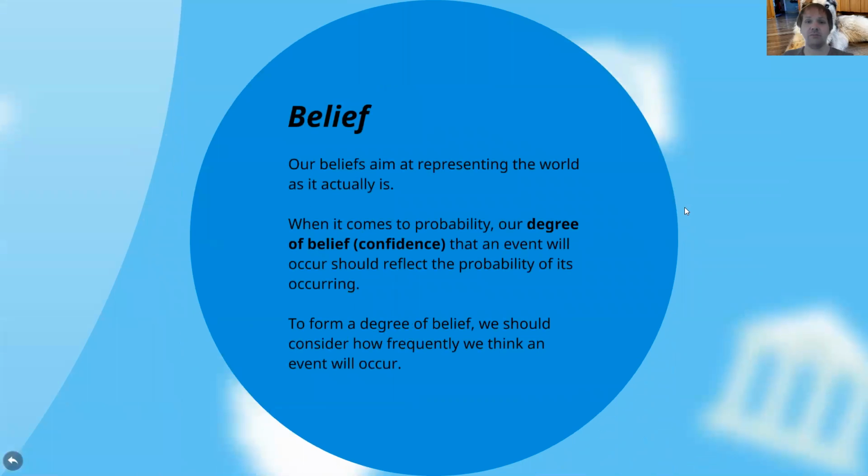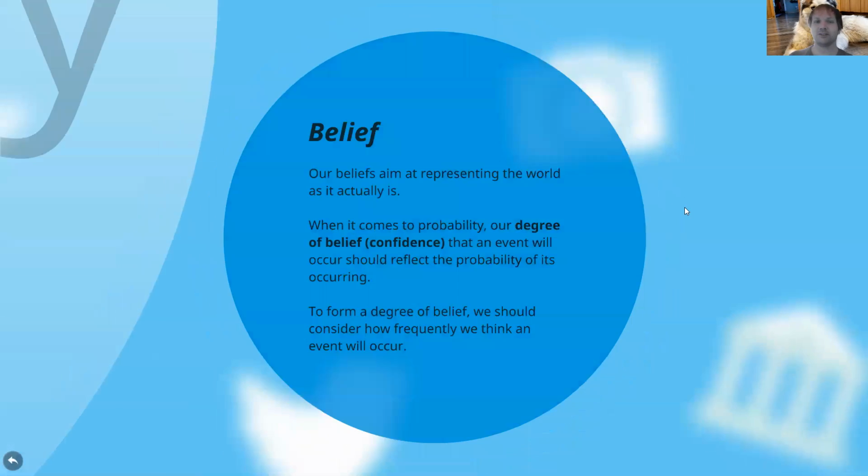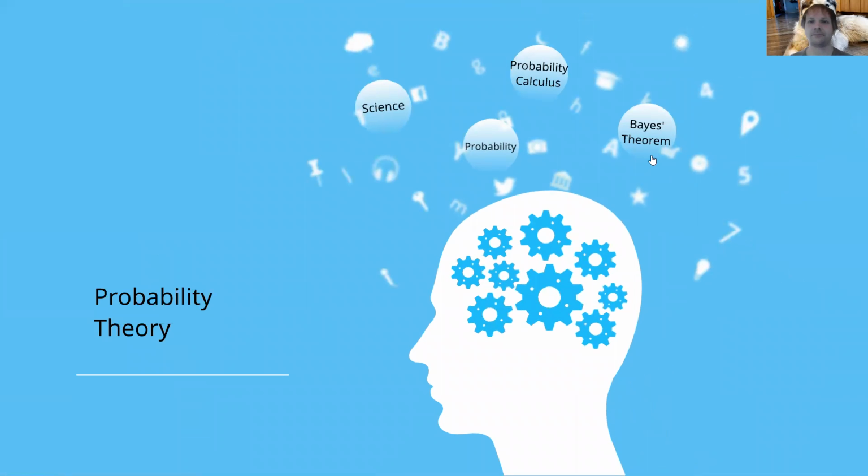The way we're going to interpret it is that we're going to treat a probability as a degree of belief, or what we're going to call a credence. It's strictly speaking how much you believe the claim. So whenever you see the word probability, what we're talking about is how much you should believe something. What should your degree of belief be? Okay, so that's the idea here.